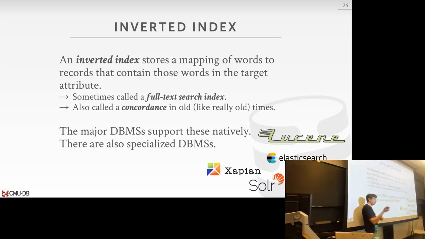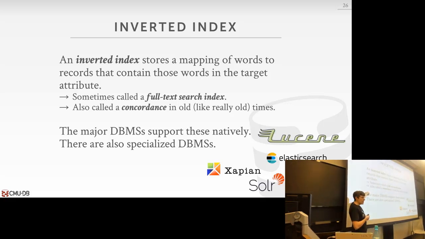And just like when I created the index and I told Postgres I wanted this thing to be a hash table index, you can do the same thing in some databases. You can say, I want to create an index and I want it to be an inverted index or a full text search index. Sometimes in the theoretical literature, these are called concordances. This is because there was this old lady in the 1800s who sat down for 16 years and built an inverted index that mapped every single word used by Shakespeare in his entire body of work. But nobody calls them this. Everyone instead calls them full text search indexes or inverted indexes.